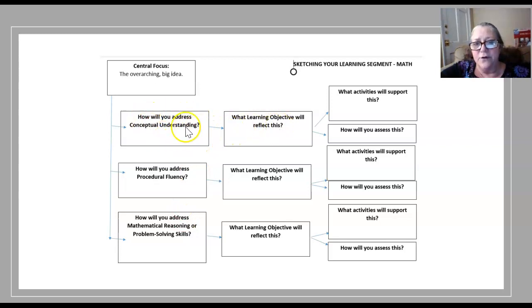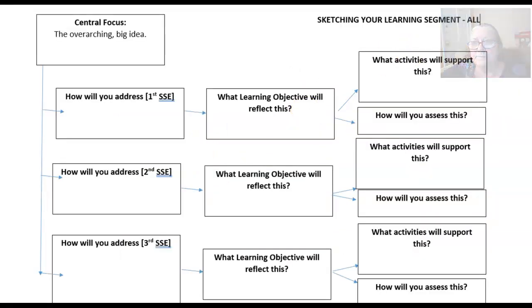What learning objective could reflect that conceptual understanding? What activities could support that? How could you assess it? Because these are all critical things that you will need to do in planning for a math edTPA. This is one for literacy. Oh, sorry. So, I'm sorry, not literacy. This is one for secondary ed.